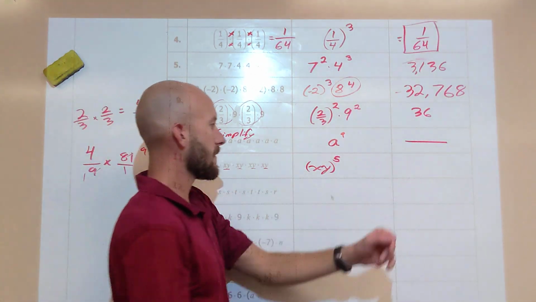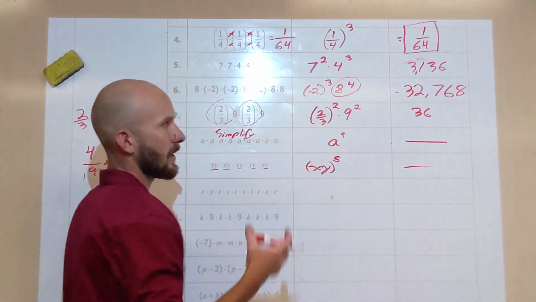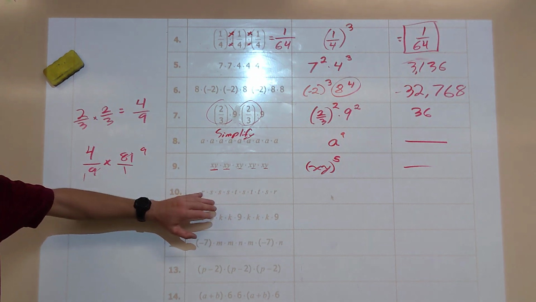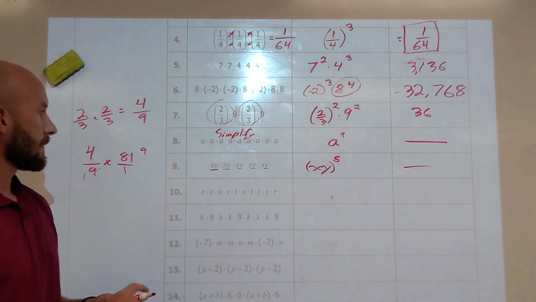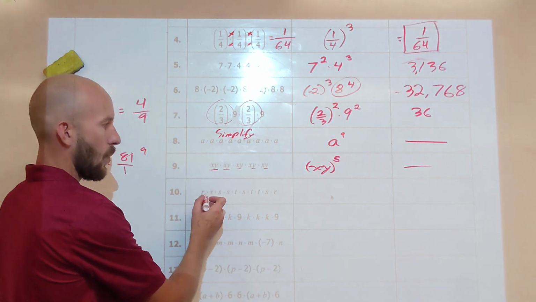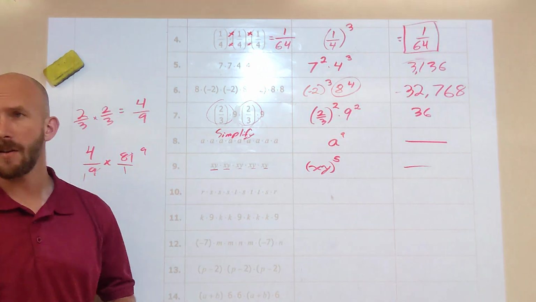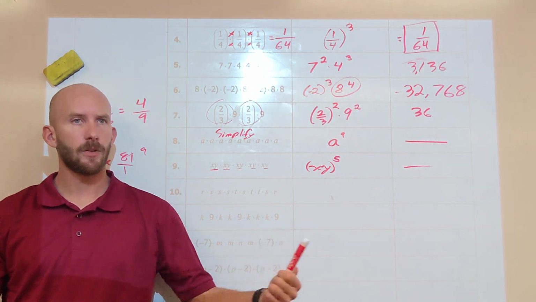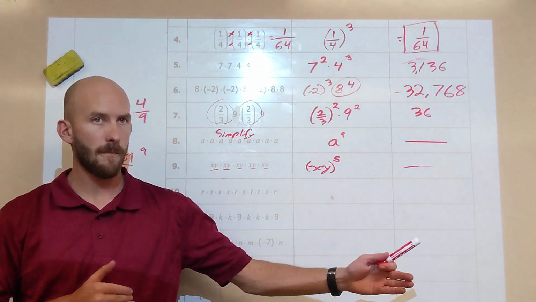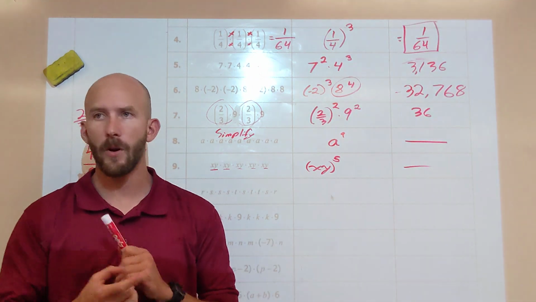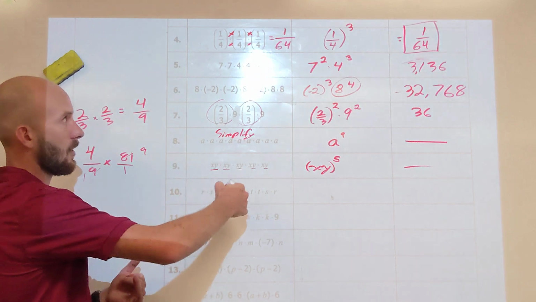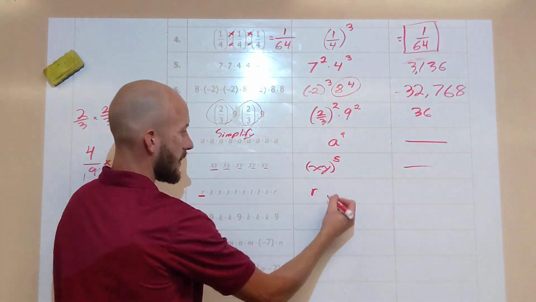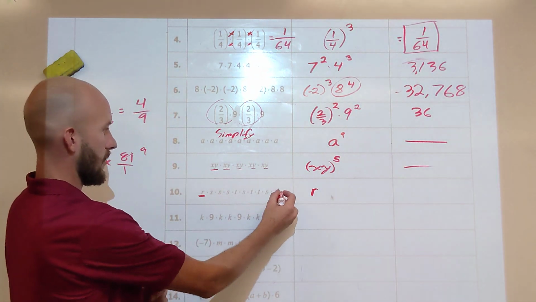All right. Again, same thing, variable. I don't know what it is, so I can't actually find the actual value. So now I've just got multiple variables, and in algebra, we typically always go in alphabetical order. That way everybody's answers are the same, instead of just having a random order. So it goes Q, R, S, T. So R, and then what would my exponent be? 2. Okay.